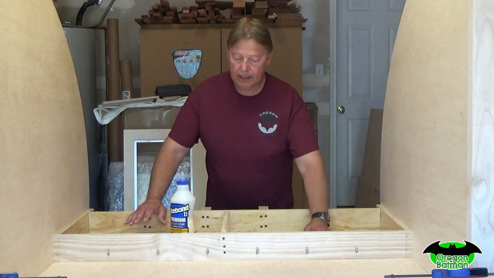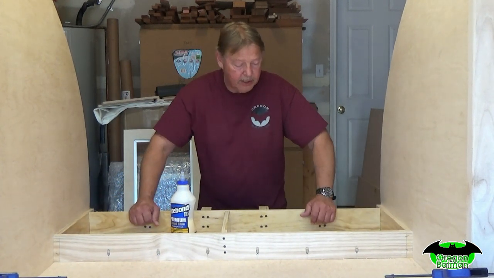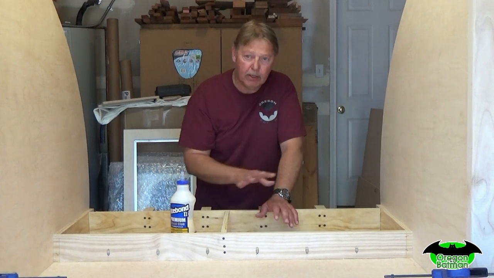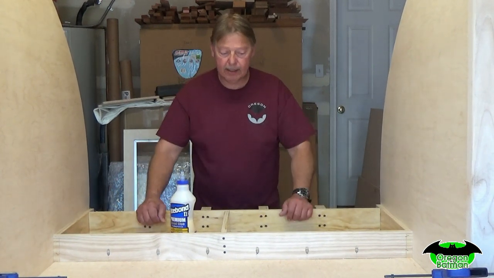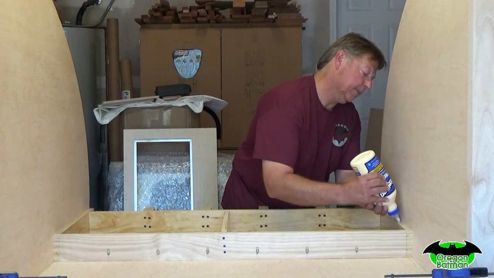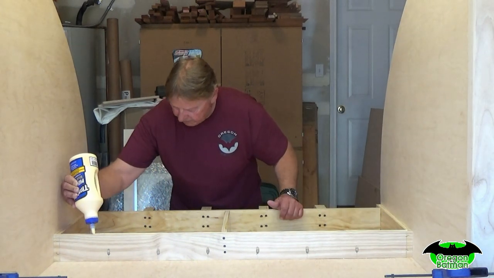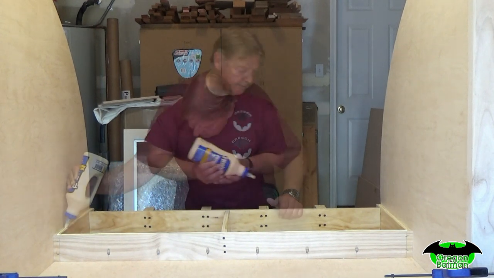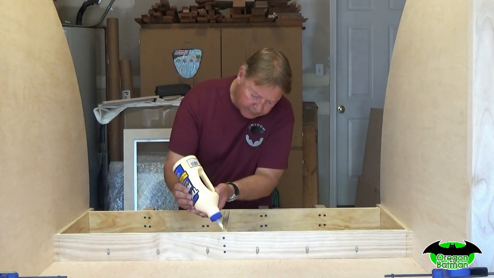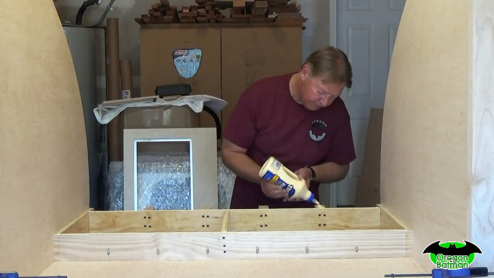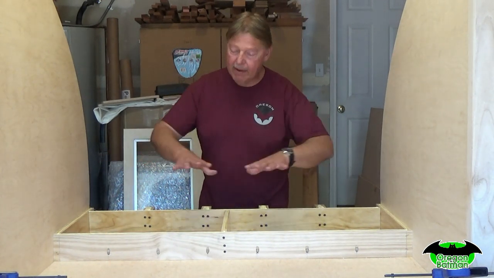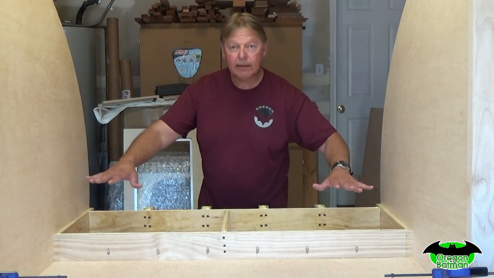Alright, with our doors cut, now we're ready to install our top of our storage area. So I'm going to spread a little bit of glue around here, and I'm going to tack a few staples in just to hold everything in place, and then we can fit our lids, and then I think we're ready for the bulkhead. Now that we've got our glue spread, let's set our lid on. Hopefully we don't make a mess, get everything in place, and we'll tack it down.